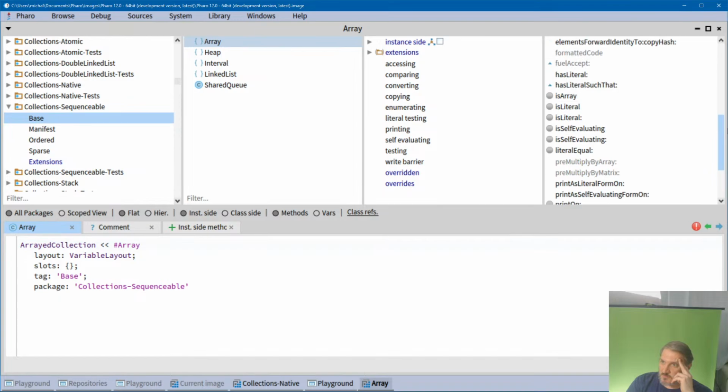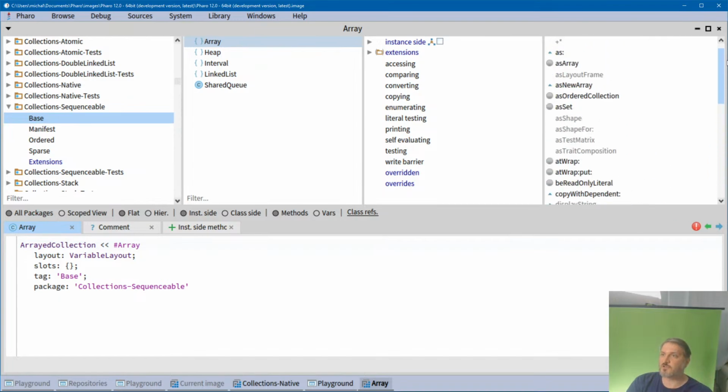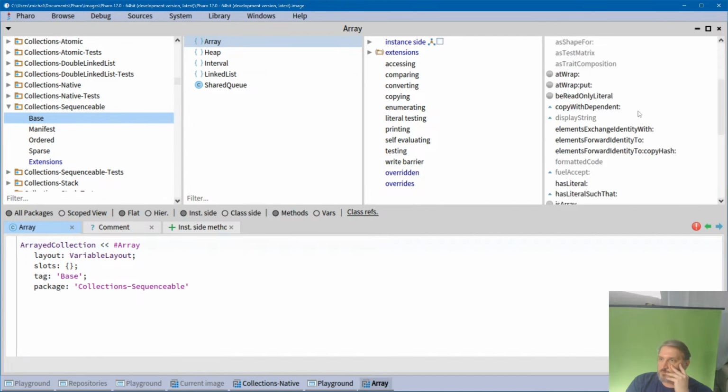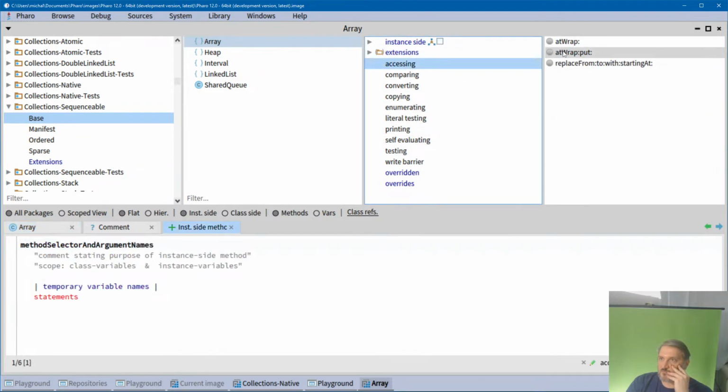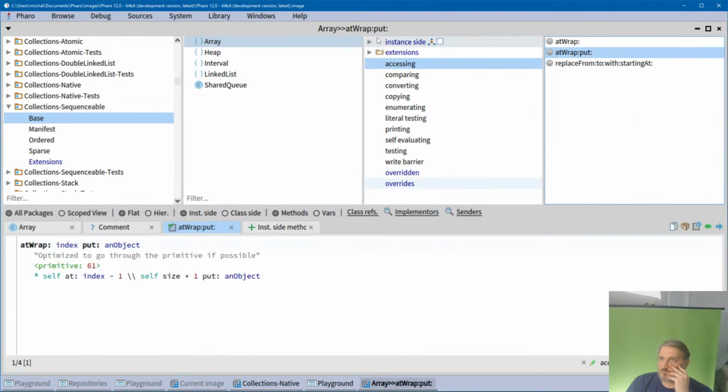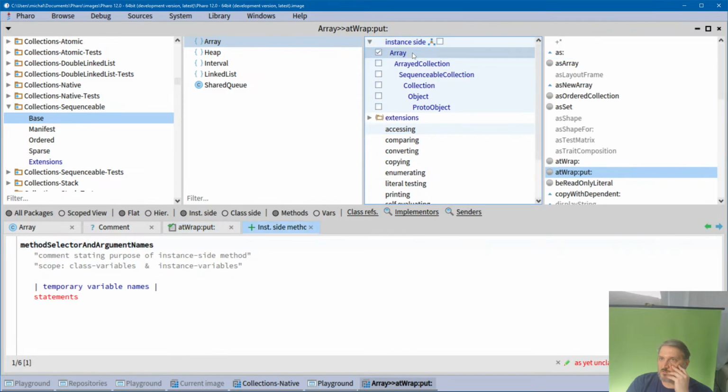So settings store on. And the question was, does it have a notify? Does it have accessing? Does it have instance side, right? This is the protocol browser.